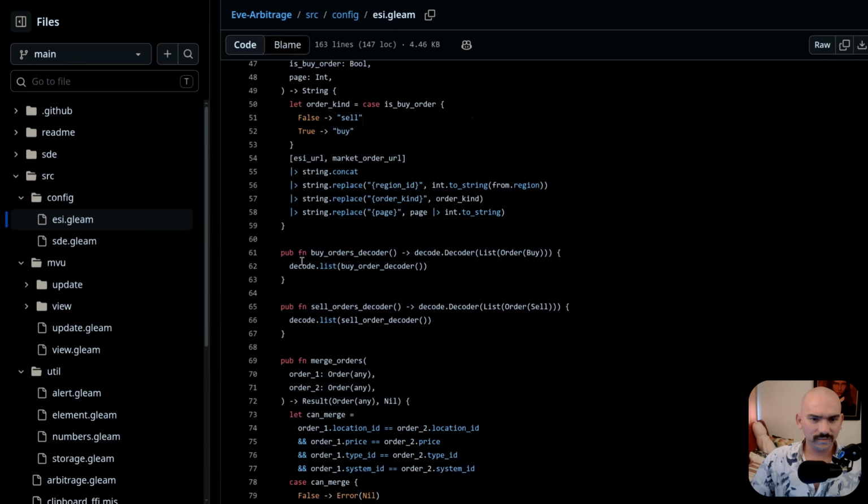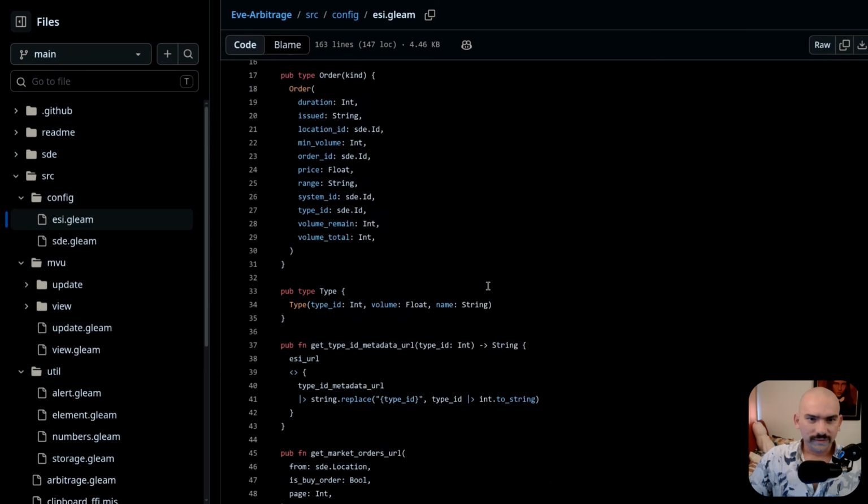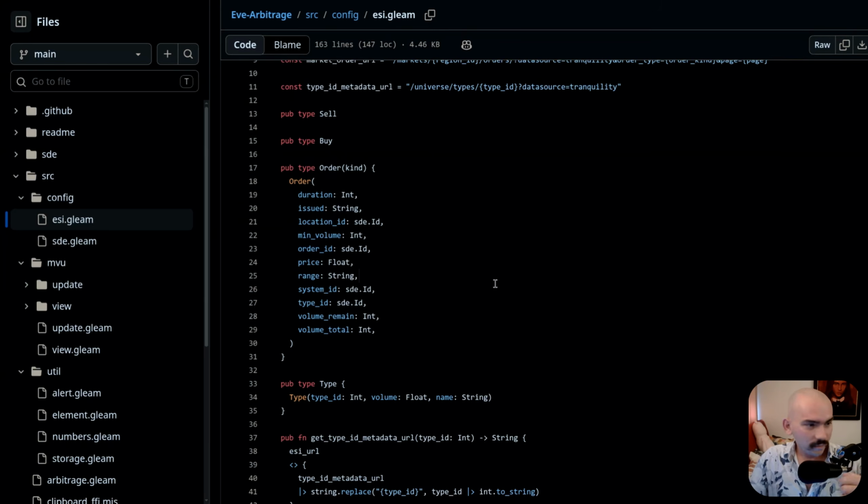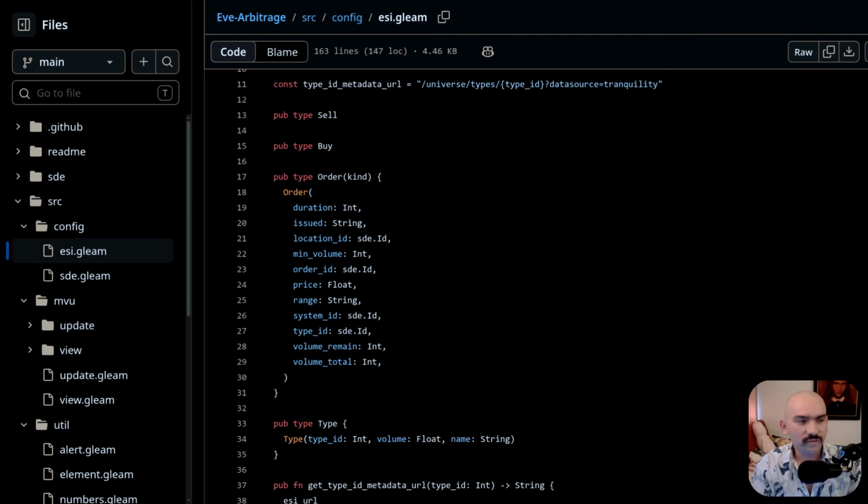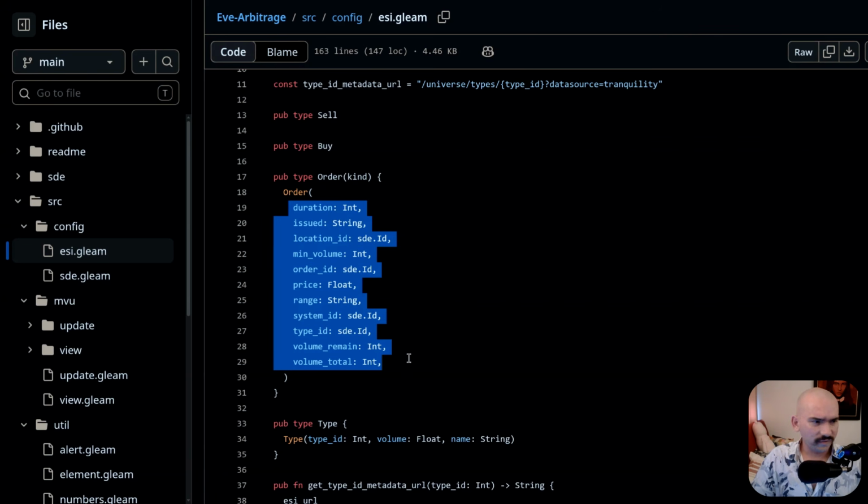Are you doing that maybe when you talk with the API? Yes. So here's, for instance, some of the decoders and encoders for a list of buy orders. Basically I have this order type. In order to purchase, we need to build trades. That means purchasing at one given price and selling at one given price. So we need to fetch all of the buy orders from the destination and all of the sell orders from the source. We need to fetch those from the API. I built this type specifically so that it could immediately be ingested from the Eve API with a simple automatic decoder I talked about. So basically there's a single variant with all of these subfields and that's it.